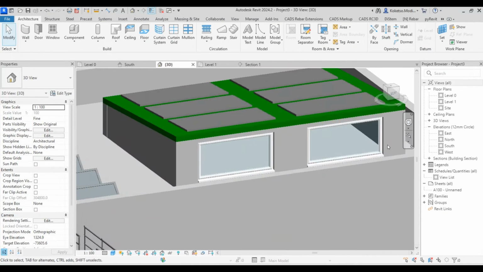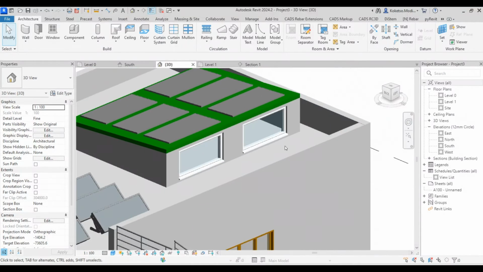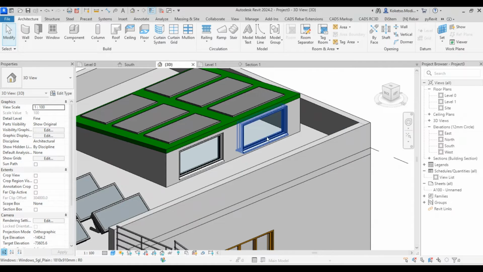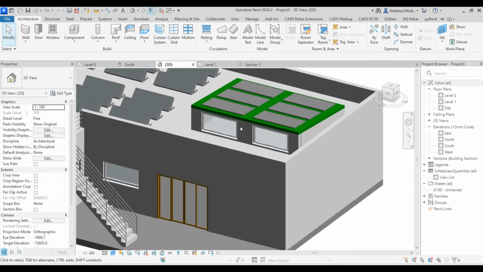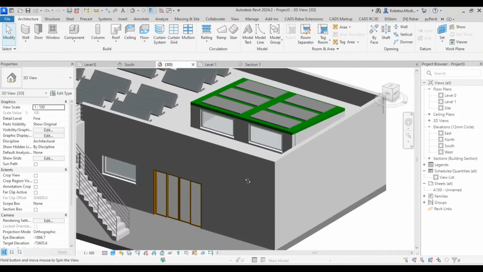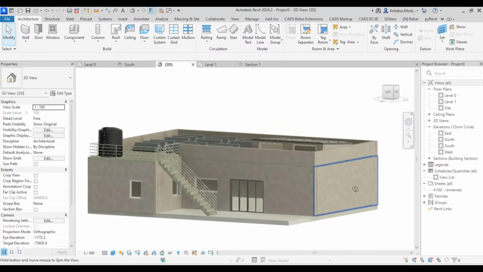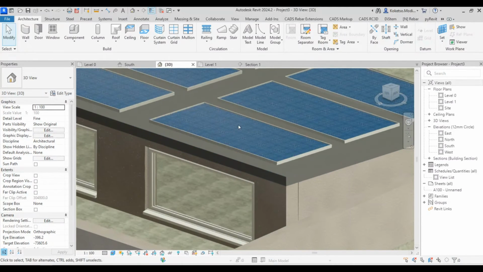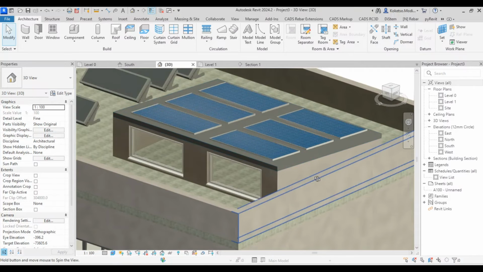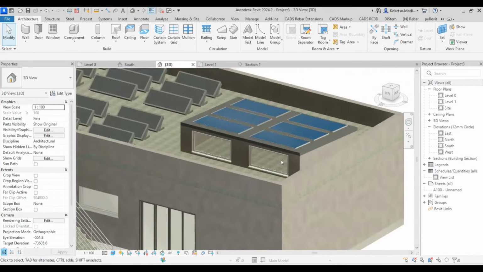So if you go to the 3D view, this is basically what we have. Now the natural lighting will hit these windows, which will be provided towards the living room. Now that's perfect. Now if I change this to realistic, as you can see, it will be more refined. This is what we have. This is our monocrystalline solar panels that we did on the previous tutorials.